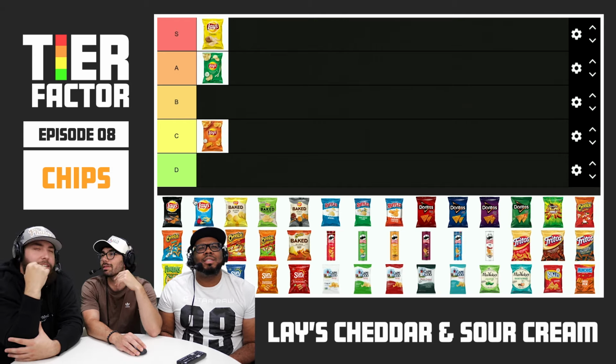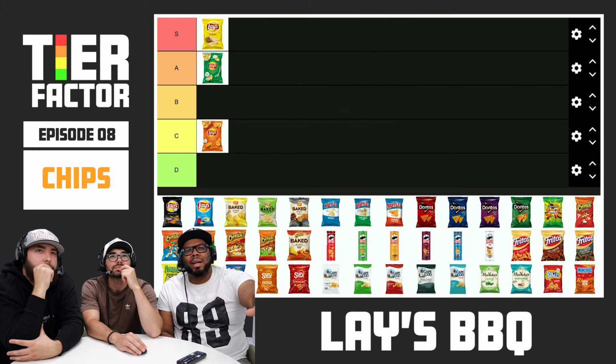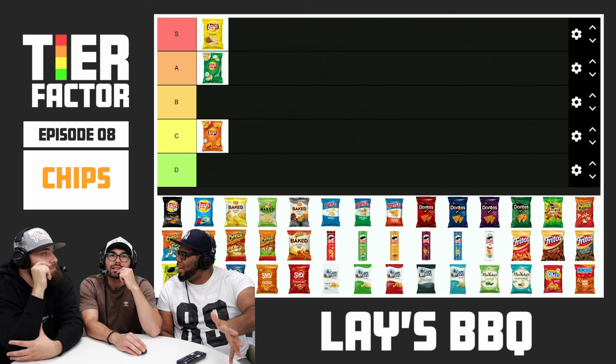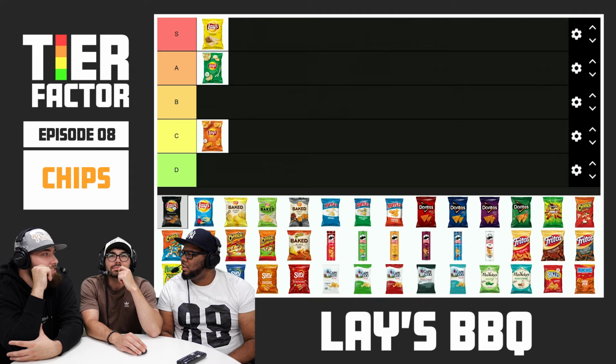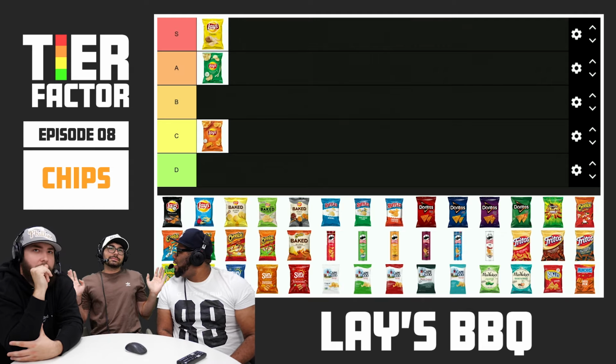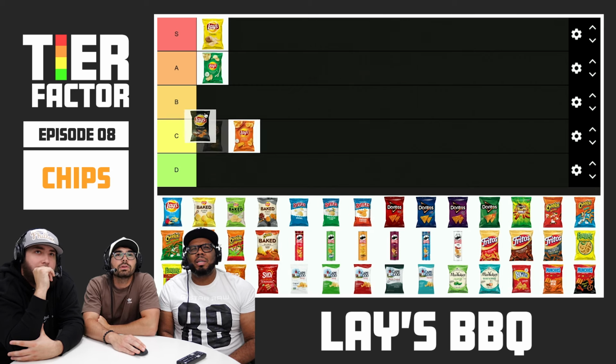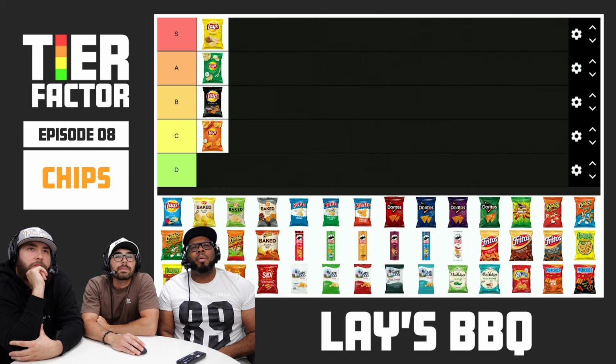It's a little stale. I feel like the barbecue, when it first came out, was banging, and then they changed the whole recipe, and it tastes bad. A little sour. Barbecue Lay's are not the best barbecue chip. I agree with that 100%. I don't think they're the best version. I think they're a B tier. Yeah, B for barbecue.